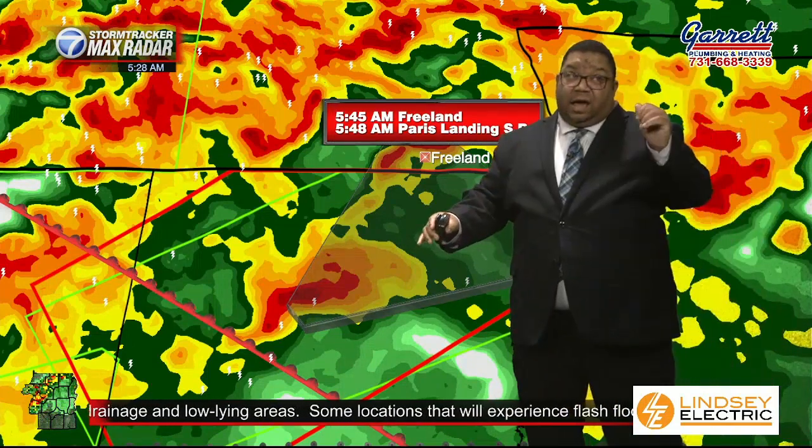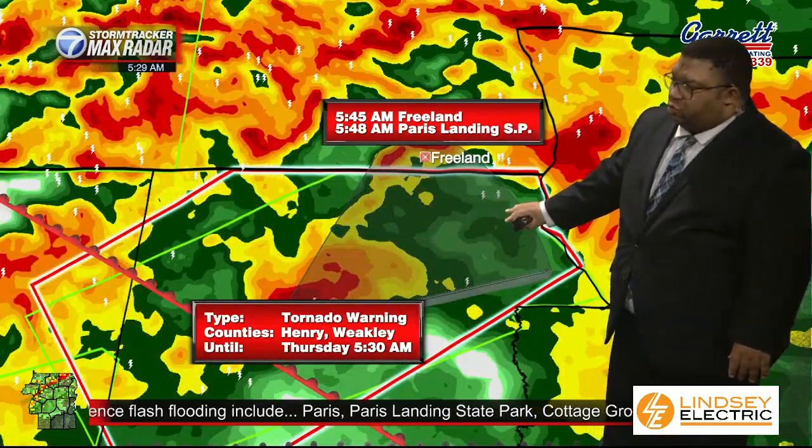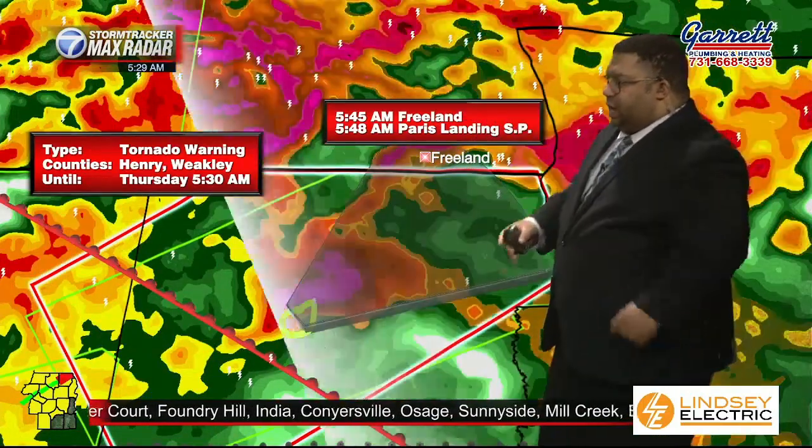So this is now the 3rd rotation that's gone in that area. So we have that 3rd one that's making its way towards the northeastern corner in Henry County, and it looks like it might be tightening up again, Brian. Let's go back over to the velocity again on that last scan. I'm going to draw out right in here. See how that notch really started to tighten up? That can start to push into the storm a little bit there.